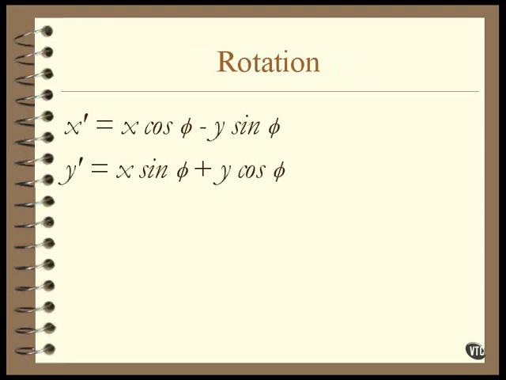If there is no rotation, the value for the angle theta is zero, which means the sine of the angle is zero and the cosine is one. And that means that x prime will be equal to x and y prime will be equal to y. The point doesn't move.